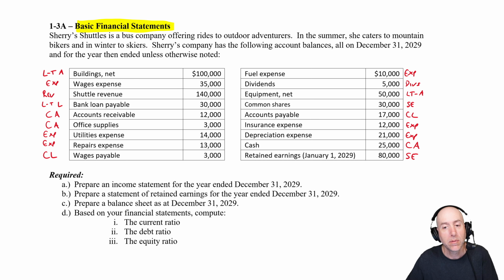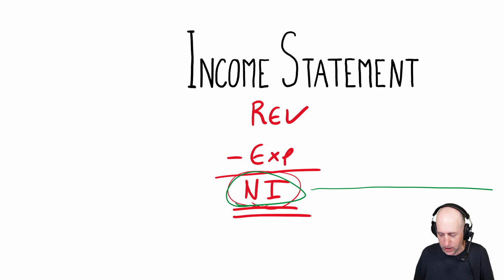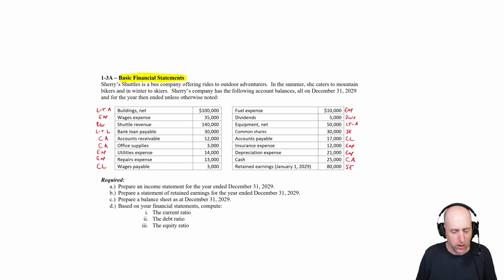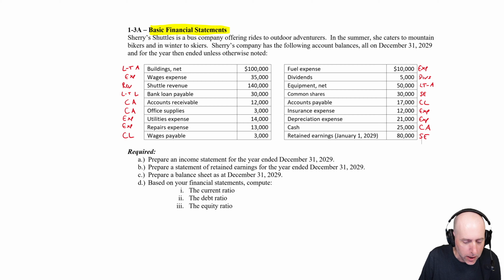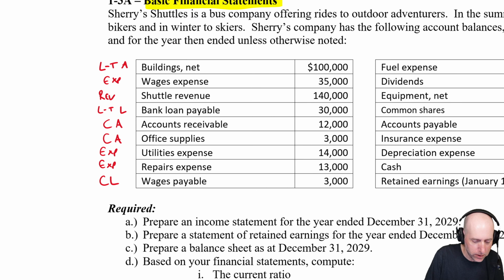So let's make our income statement. The income statement is the summary of revenues and expenses, and revenues minus expenses equals net income, as discussed previously, right? So we want to summarize our revenues and expenses in a logical way, and we want to format it properly. Formatting is everything with these financial statements. Let's start, though, with our revenues and expenses.